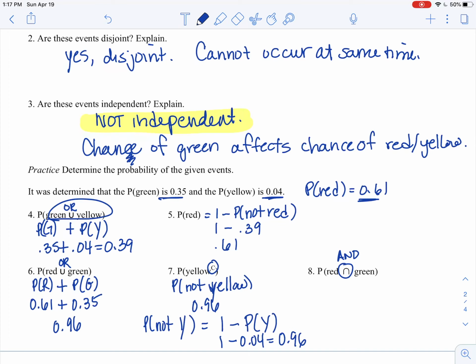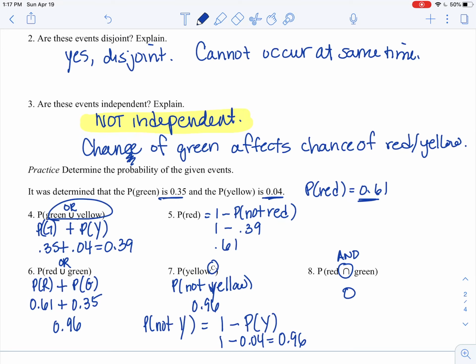You're pulling up to a light. What are the chances that the light is both red and green at the same time? Is that even possible? Again, in the very, very small likelihood that you're looking at a broken light, maybe. But the reality is, if you get up to a light, it's not going to be red and green at the same time. So actually, this is a probability of 0, okay?